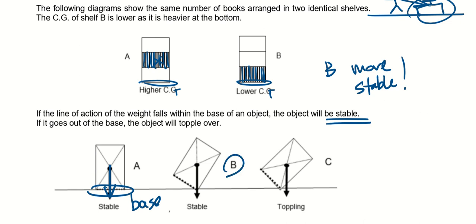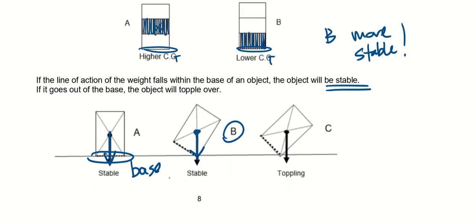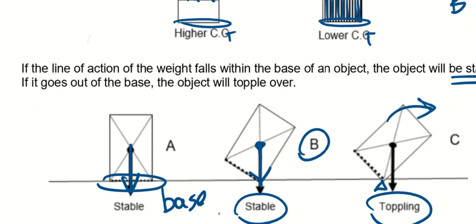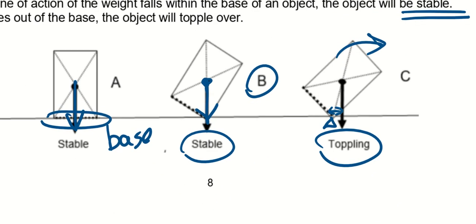Now, for scenario B, this is what a lot of boys like to do. They like to balance on their bench. Please don't try this in the lab. Okay, so they try to make their CG pass through one of the bench legs, and it's quite hard to achieve. So I say again, please do not try this in the lab or even in the classroom. Although it says here it's very stable, at any point in time, like here, if your body goes backwards, there will be a toppling moment. Why? Because here is the pivot. And do you see that there is actually a perpendicular distance?